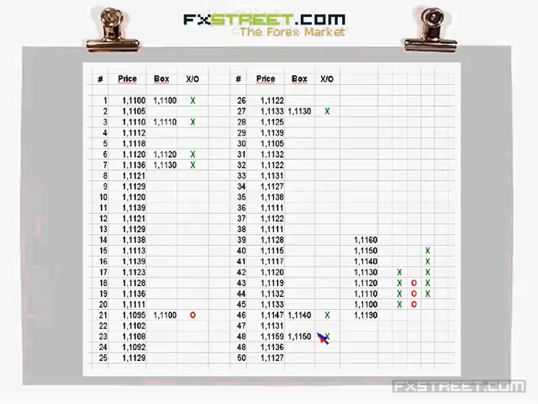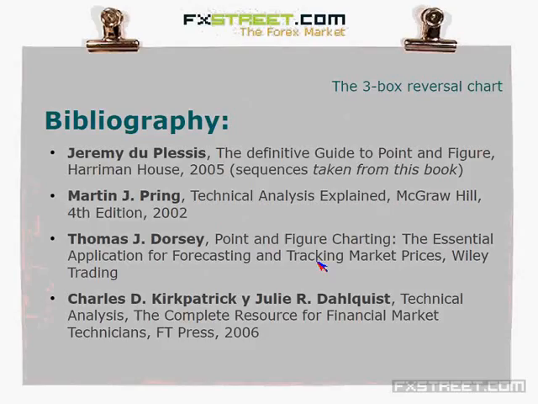So when we see the complete sequence, the same sequence we used to plot the one-box reversal, we see that many more prices are ignored, since the three-box reversal is less sensitive than the one-box reversal. And on the right side, we see how the chart finally looks. Pretty simple chart, with all the price action within the series condensed in three columns: an ascending column of 4 X's, a reversal of 3 O's, and then an ascending column of 5 X's.